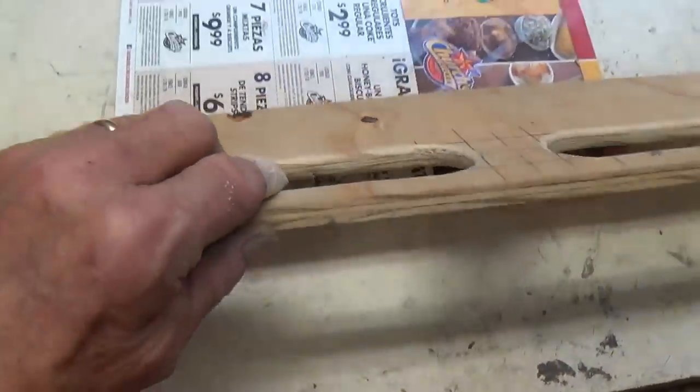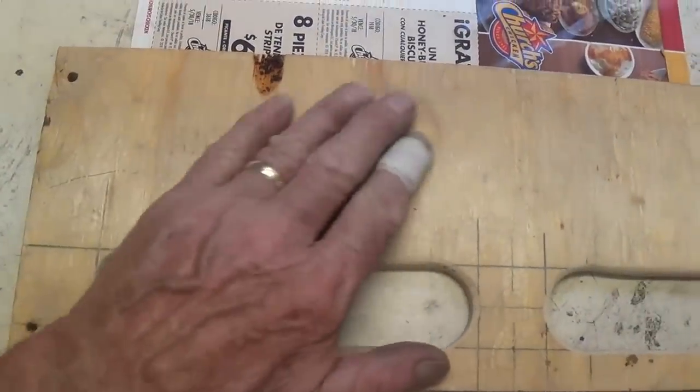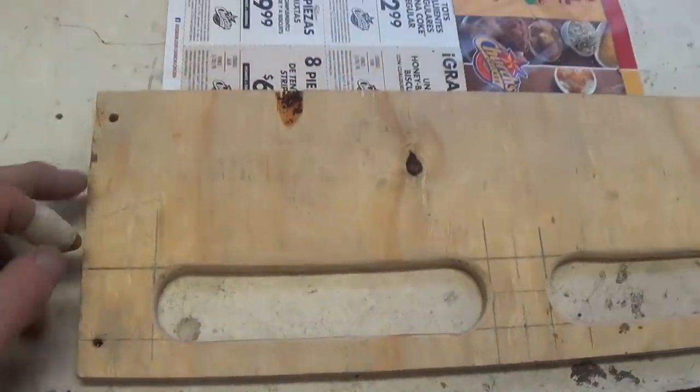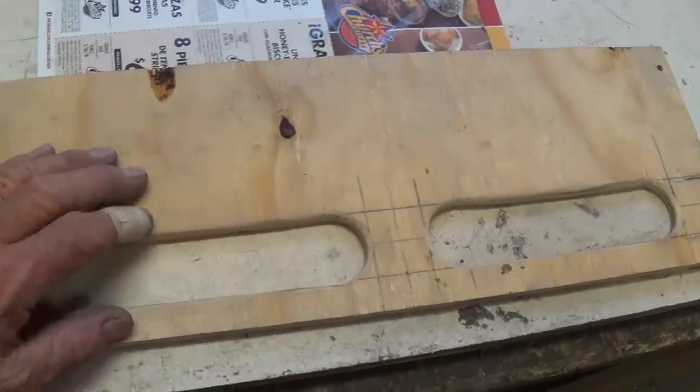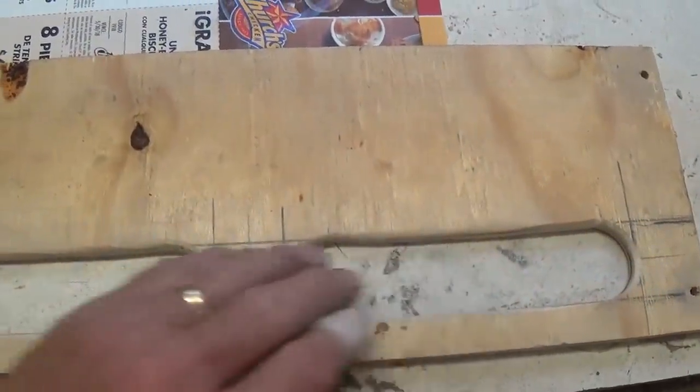Okay, now it's time to make the upper back door, that's what was missing. I got a piece of 3/8 inch plywood. It's sort of like the plywood they used in the amplifier cabinet, and I have cut it to size and shape, and then cut out the vent holes at the rear for the tubes.